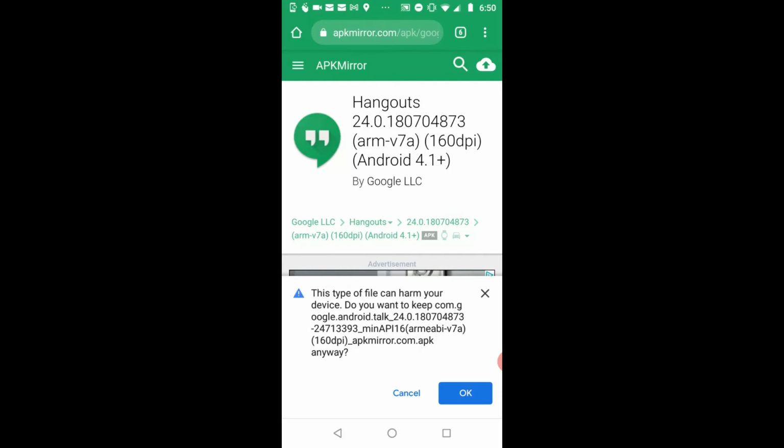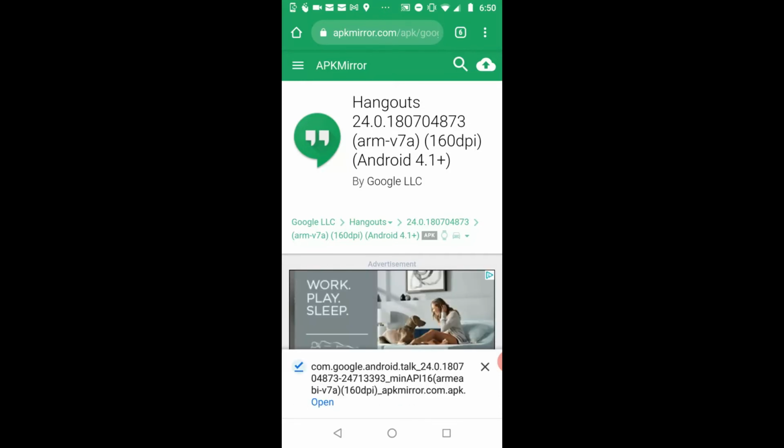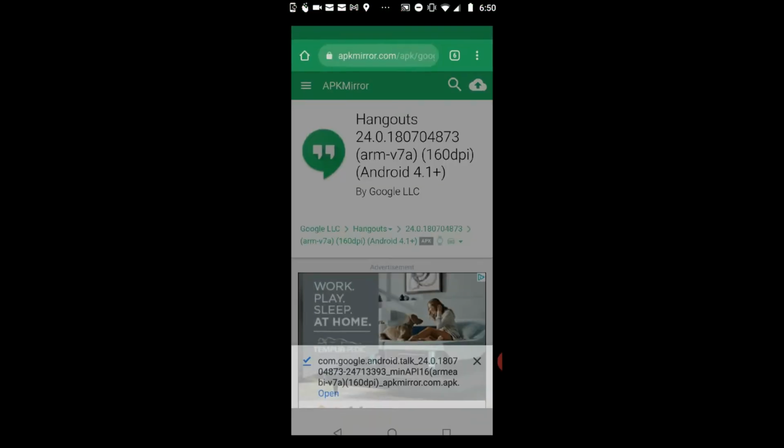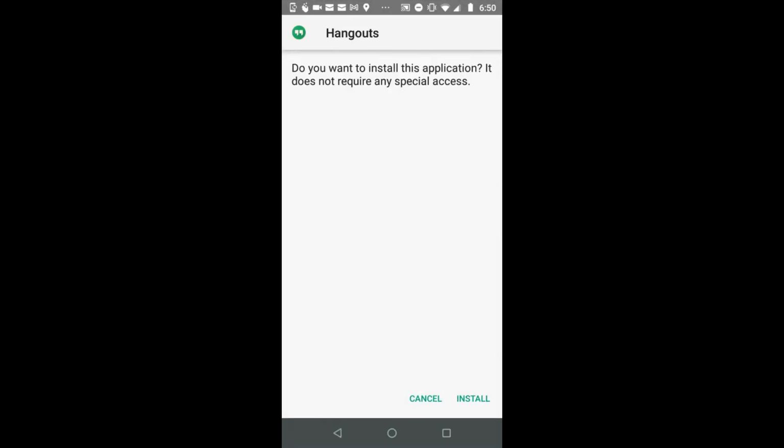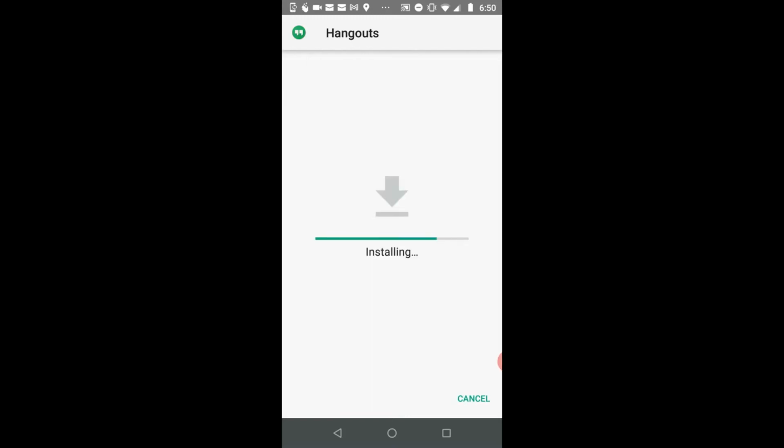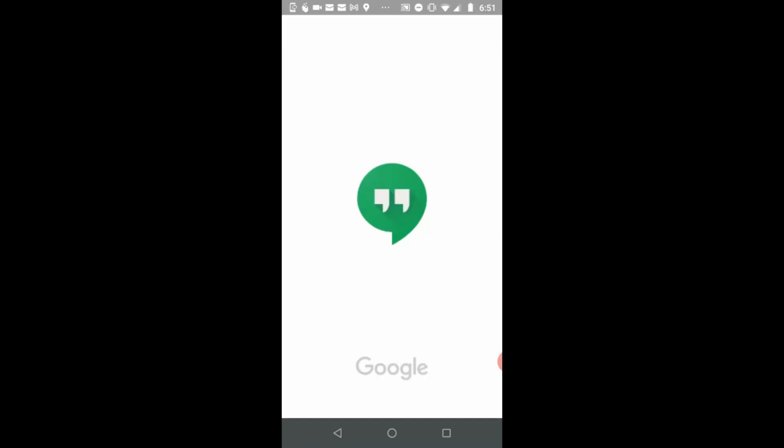Android, Google, so this looks like the right one, so we'll click OK to keep it. And we'll try opening it through this app. Do you want to install this application? Oh, see, we had to do it through Google Chrome, it looks like. Okay, let's try opening it.